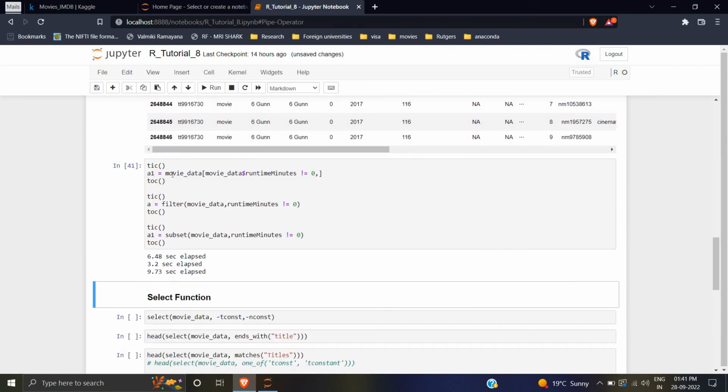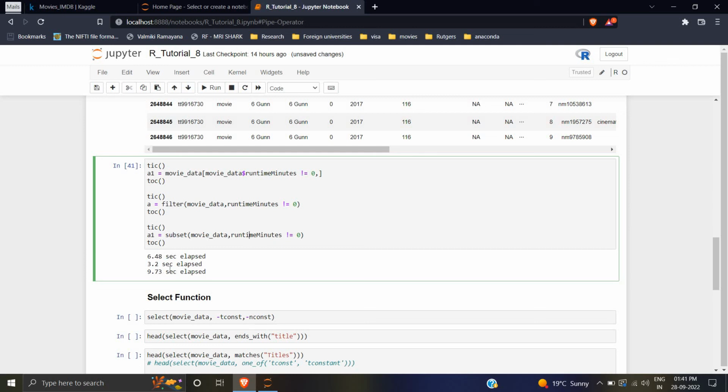Yep, you can see the first one took about 6.48 seconds. The filter just took 3 seconds, and subset took 9.73 seconds. Now this will also depend upon the computer that you're using, the processor, the RAM, etc. So these numbers depend upon the hardware that you have.